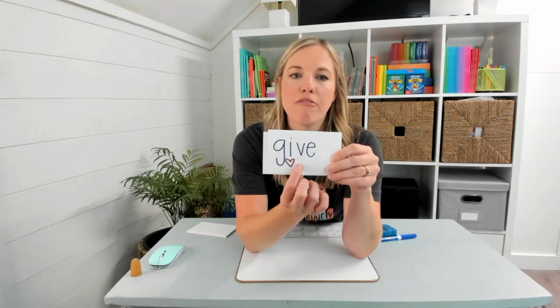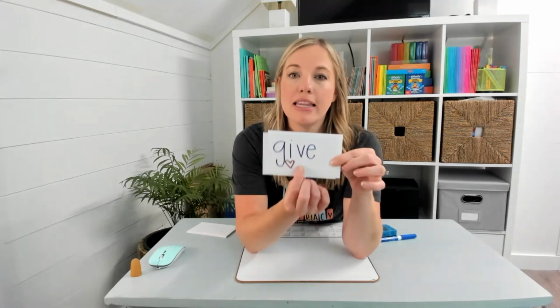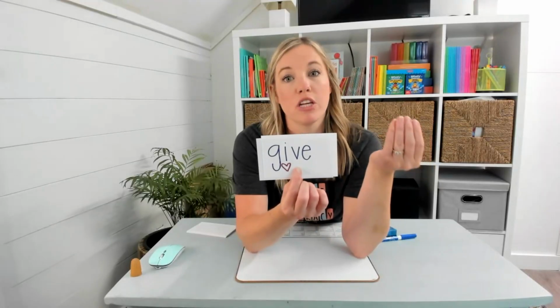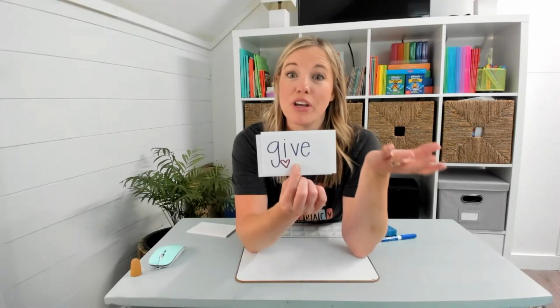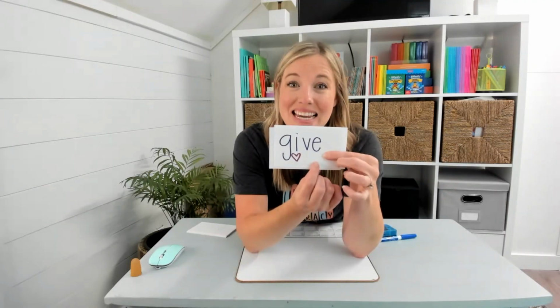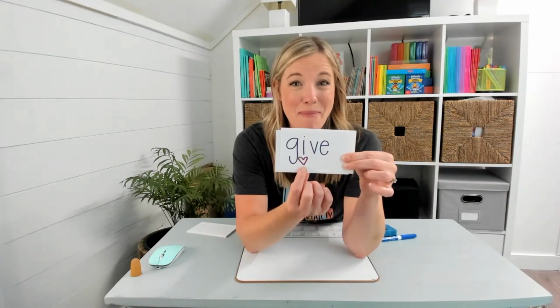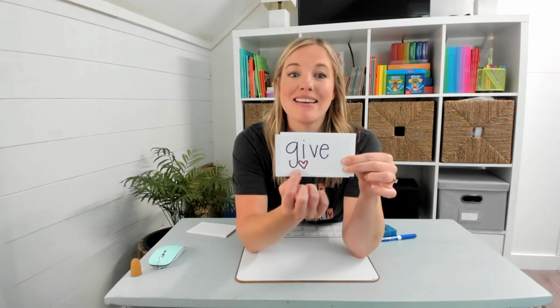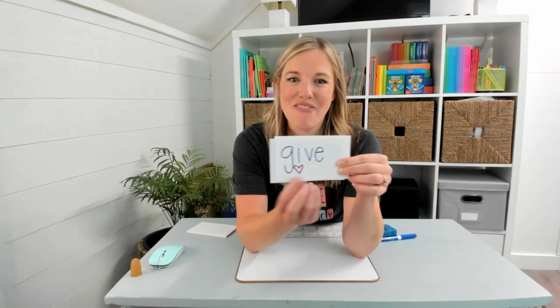So when we have V at the end of a word in English, just like we don't end words with J, we don't end words with V. That's why there's an E here to support that V. It does not work as a magic E in this word. So this word is give. Say it, give. Let's tap it and spell it. Ready? G-I-V-E, give. Do it again with me. G-I-V-E, give. One more time. G-I-V-E, give. Good.